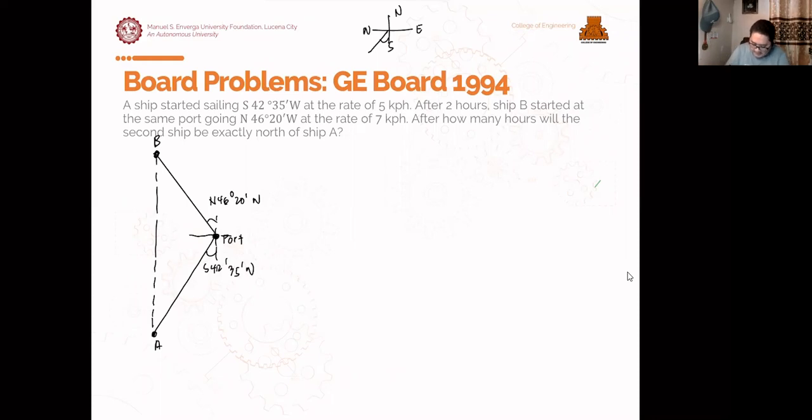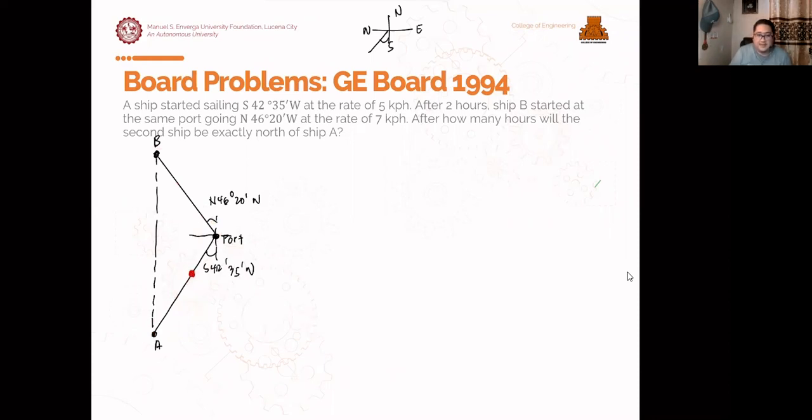So, ang nangyari again is from the same port, si ship A, naglayag siya. Halimbawa, ito, dito siya nagsimula. Okay? Sabihin natin, after 2 hours, nandito na si A sa point na to. Okay? So, tawagin natin itong point. Nung 2 hours na siya, nandito na si A. Ngayon, nung 2 hours na yun, merong papaalis sa port ulit na B. So, habang binabagtas ni ship A, papunta ulit sa bagong location niya, kailan daw sila magmi-meet? Dito. Na directly north ni ship A si ship B.